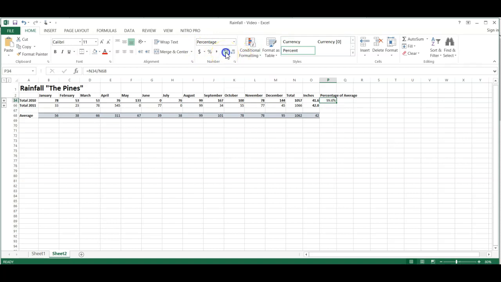And because of the small sample size, and the consistency in the rainfall, we're getting a fairly consistent result there. But you can see as you build the data and as you map the variability of the rainfall on your property, you'll see a greater deal of variation there. So that's the total cell over the annual rainfall cell. And we know 1 is 100%. So very close to the average there.